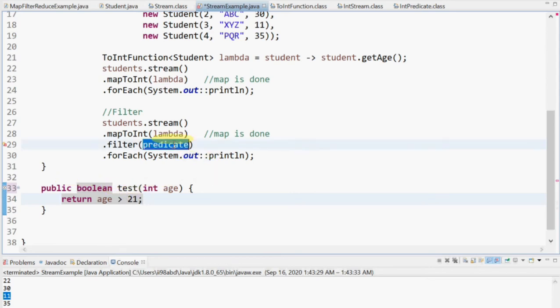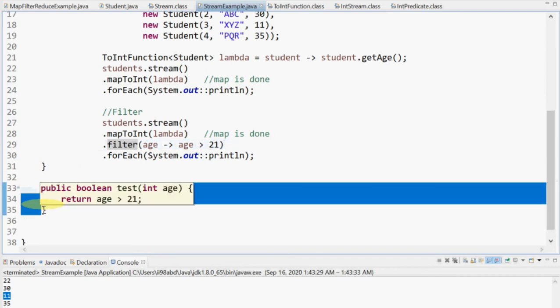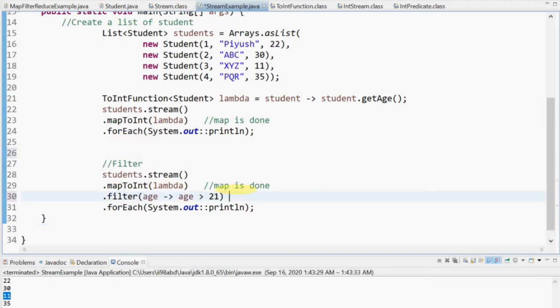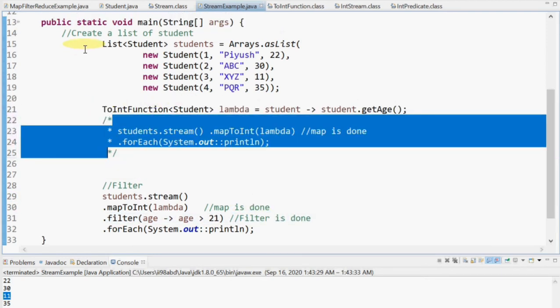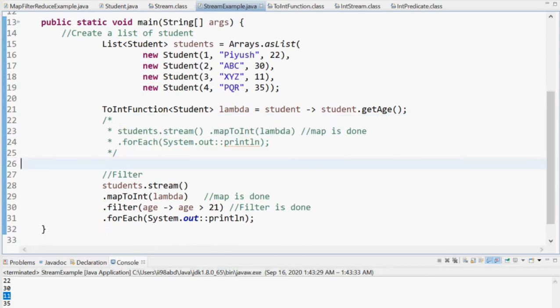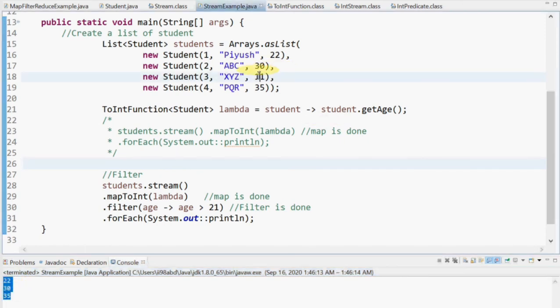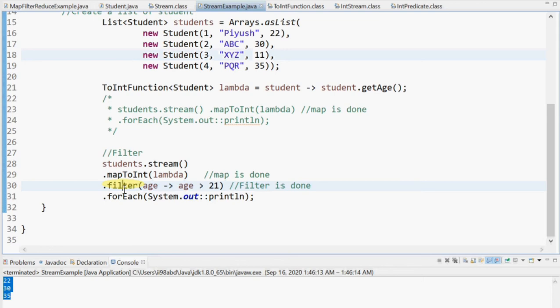So age greater than 21, and this is the filter. I will remove this. So this is the filter, okay, filter is done here. I will remove this, so we will have a good print in the output, okay. So now we have 22, 30, 35. So 11 is gone with the filter operation.